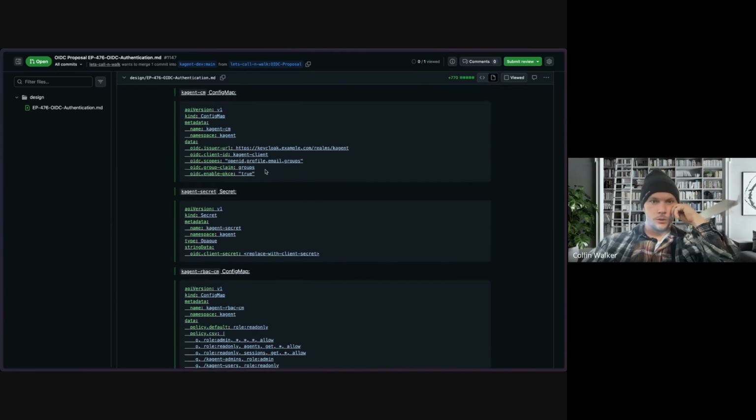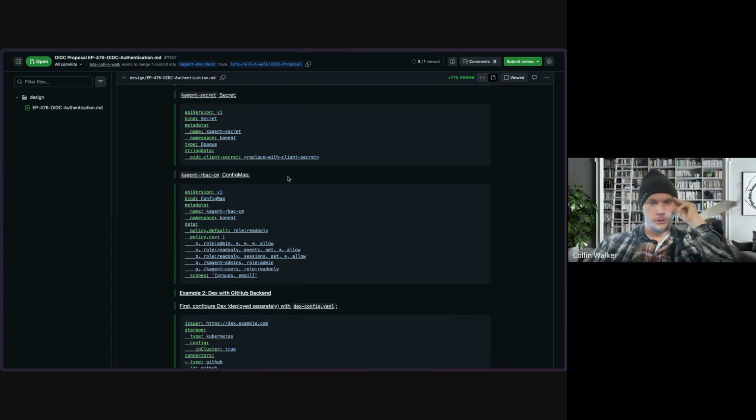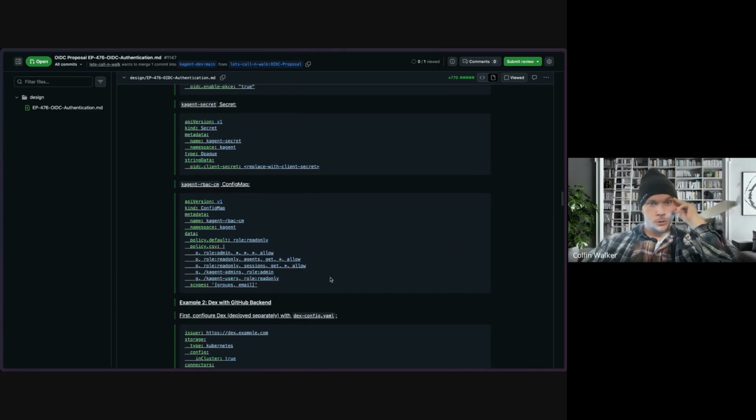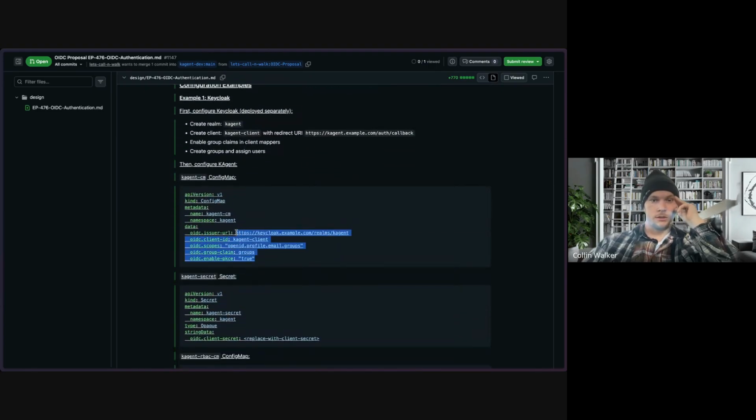Yeah, this was leftover. I should have deleted that. I just missed it on my review. So sorry, ignore that particular config map. This is essentially what it looks like to set up: these two files, and then you would set this information in the Helm chart.